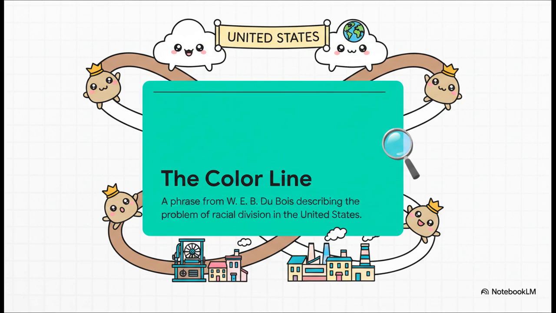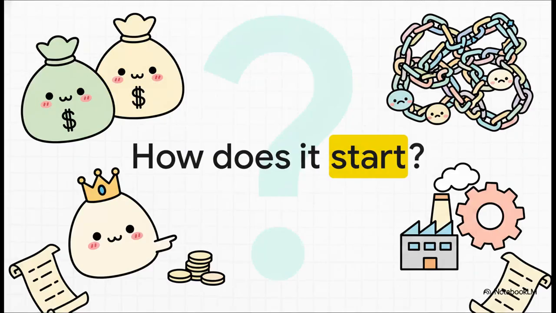In fact, Zinn makes a pretty bold claim that this specific racial divide has been more essential to the American story, and for longer, than in just about any other modern nation. Which leads us to the big question, really the core question that Zinn is trying to answer in this whole chapter. And it sounds simple, but trust me, the answer is anything but. The question is, how did this all start? How does a system like this actually come into being?